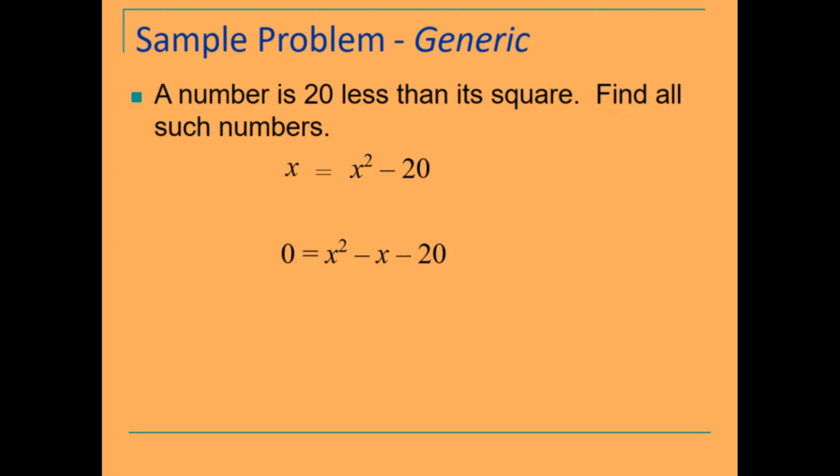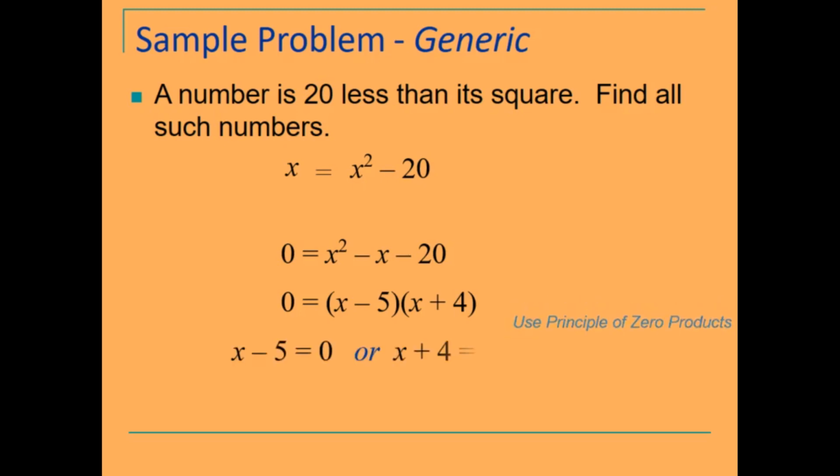we have the following. Next, we'll factor the polynomial. This trinomial factors into the product of these two binomials, and then to solve, since we have the product of two things equals 0, one or the other or both must equal 0. Using the principle of zero products, we'll set each of those factors equal to 0, solving for the variable. Adding 5 to both sides here results in x equal 5. Subtracting 4 from either side of the equal sign results in x equal -4. So this appears to be our two solutions.